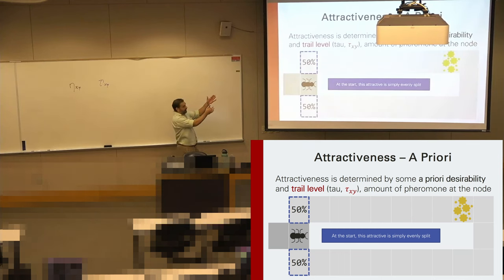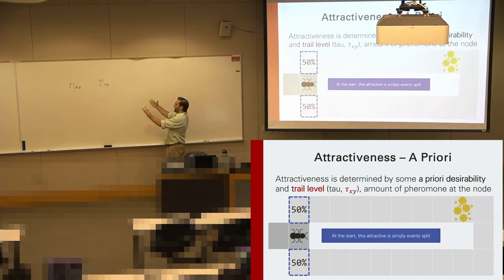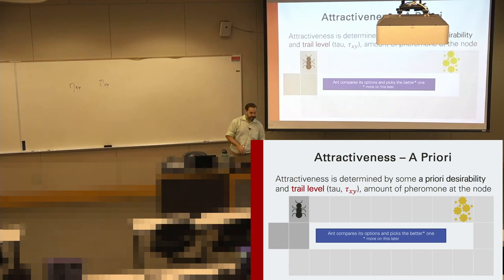And when the agent is left with this, do I take the left side or do I take the right side? It is through these two values that we derive a decision, right? Again, this idea that I've said, the probability of which side do I go to? So let's arbitrarily, without using numbers, without worrying about turning this into the math equation for a second, walk through just like the ant would be doing, just like we would see in the real world.